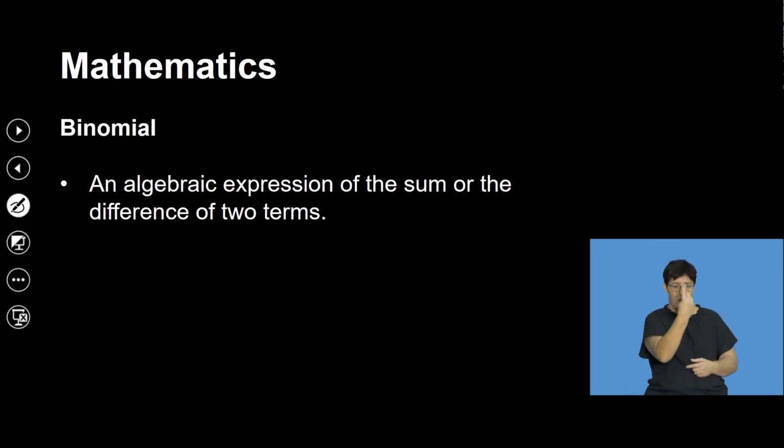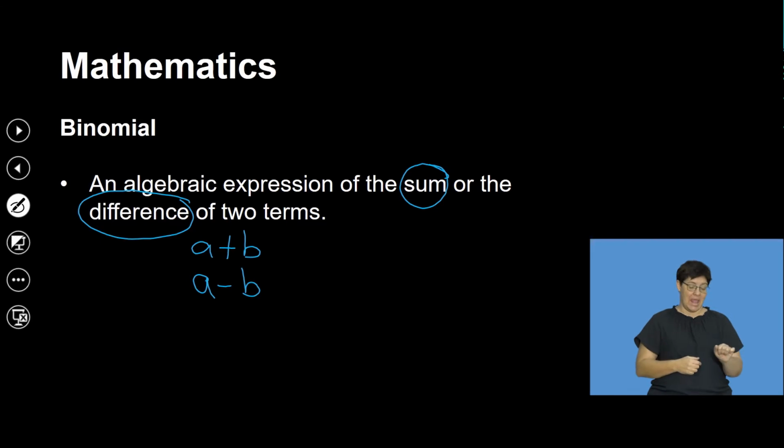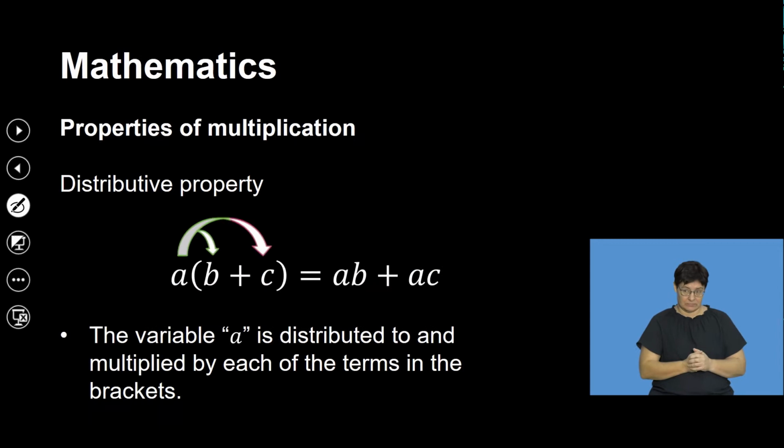Mono means one. Then a binomial will be an algebraic expression. Now, this is important: it's either a sum or a difference of two terms, not when you are multiplying or dividing terms. That has nothing to do with it being a binomial. So a binomial will be like a plus b or a minus b. The two operations that govern a binomial are plus and minus, not multiply, not division.